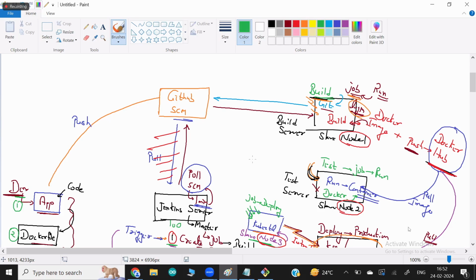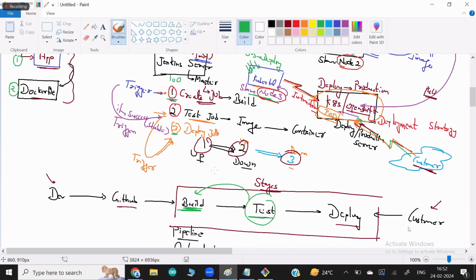First, when the developer uploads right now, we never come to know when the developer uploads. We have to go to Jenkins again and again, every 1 minute. And every time we go, if we don't see any change, we are not doing anything. But if we see some change, then we start running the job. So there are 2 challenges here, especially in the trigger called Poll SCM.